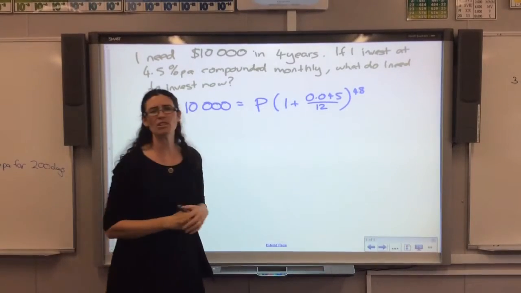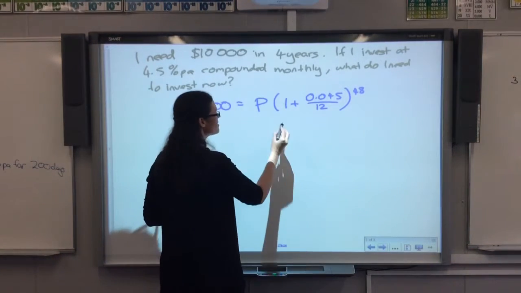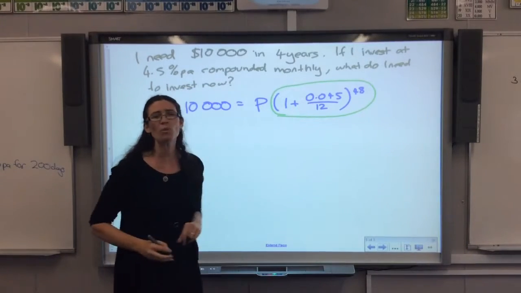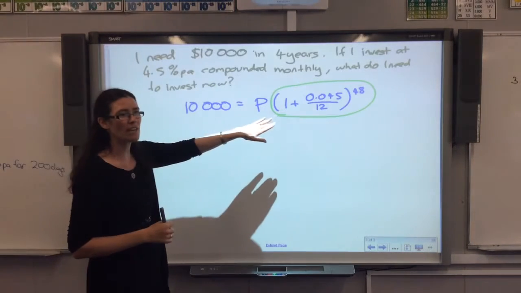Alright, any ideas on what I'm going to do now? Do the bit just after the bracket. Okay, excellent idea. See this section here? I'm going to grab a calculator. I'm going to work out what that number is. So the bit that I've circled in green, I want you to pick up a calculator and type that in. We're good with that? So type that section in the calculator. What do we get?